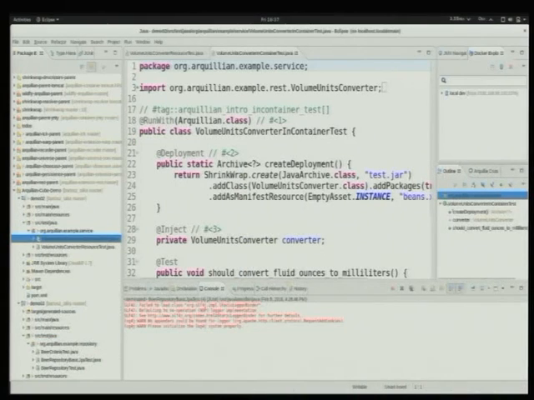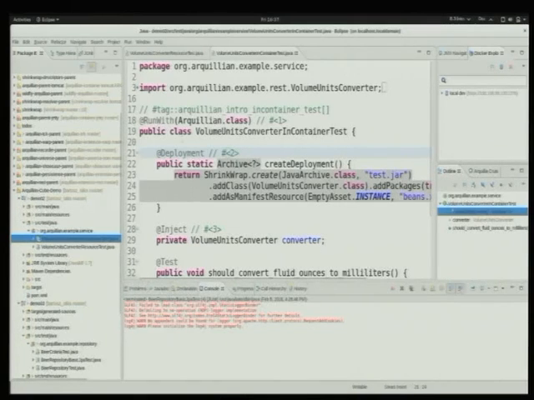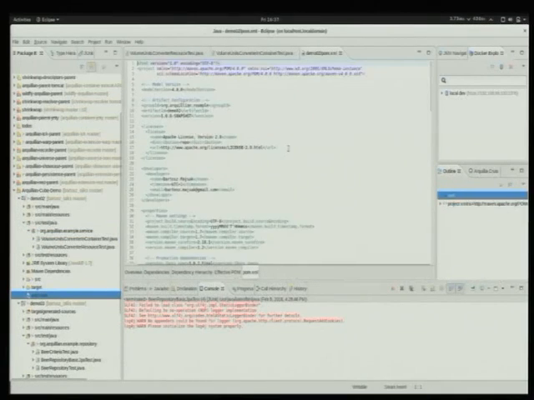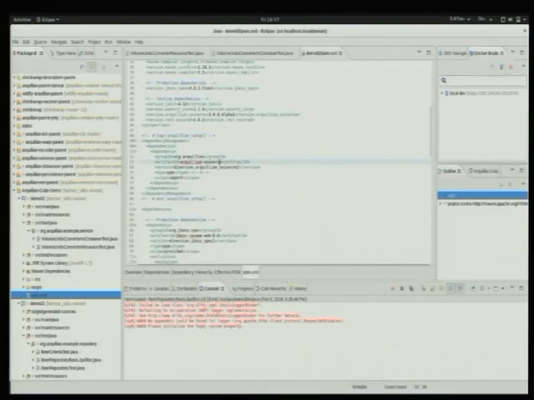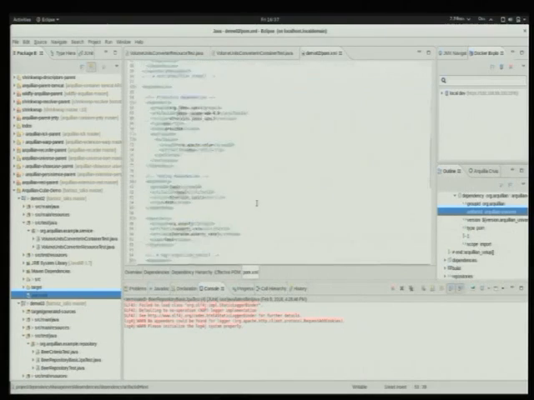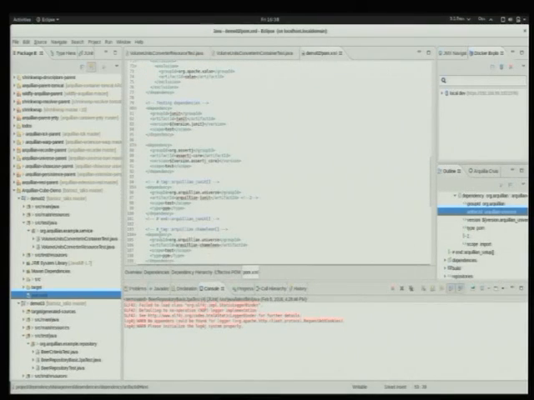So this is the same test that we were seeing on the slides, the in-container version. As far as it's being configured, we can see in the POM here that it's just relying on the universe BOM. Oh yeah, it's a bit small maybe, and the Chameleon driver.